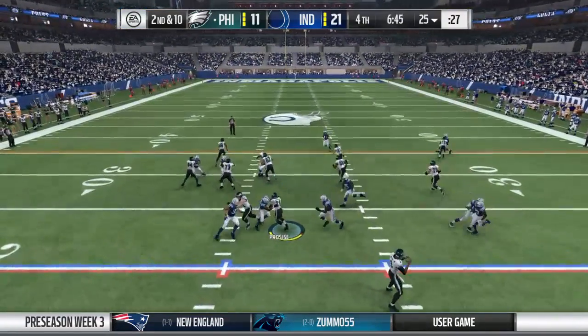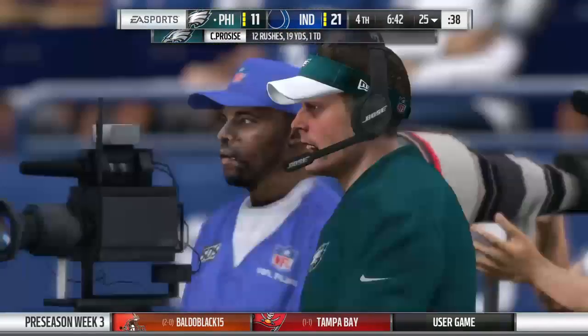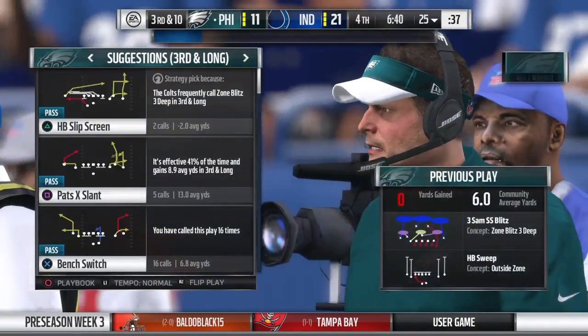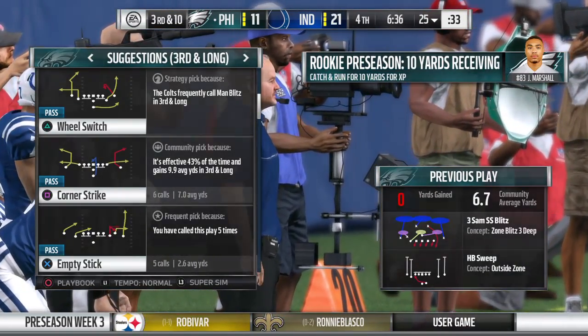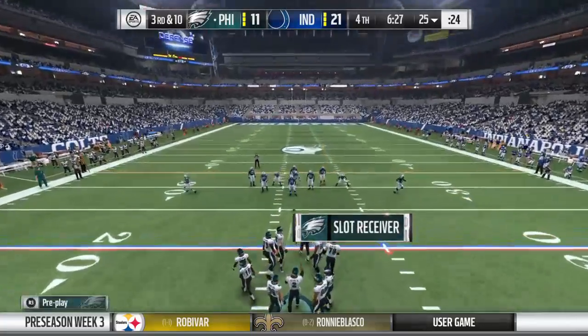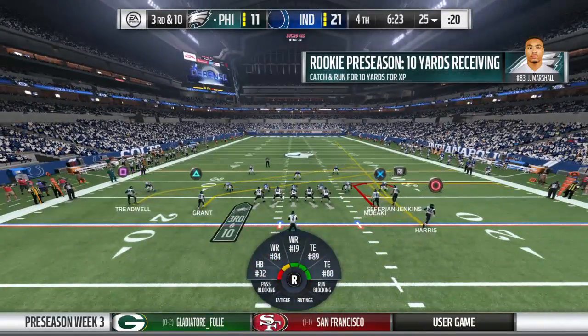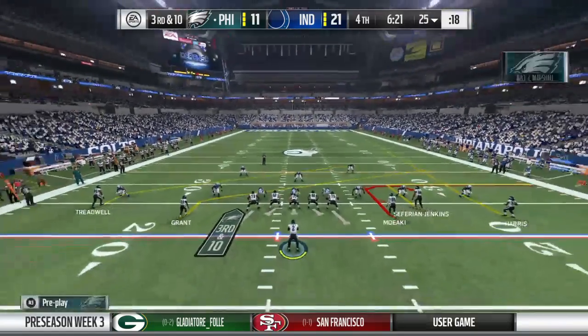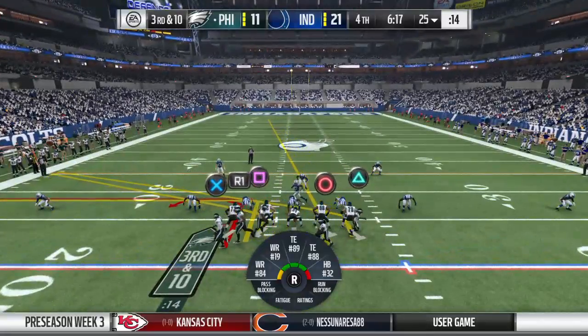They'll run it now out of the gun. And this has been a recurring theme tonight for sure. Nowhere to run. Back to the line of scrimmage, that's all. They'll get nothing out of that one, and it's going to lead to a 3rd down. Offense trying to avoid stalling out, facing a 3rd and 10. They come out 5 wide, 3 of them to the right side. So here we go now, an extra defensive back in there on 3rd and 10.